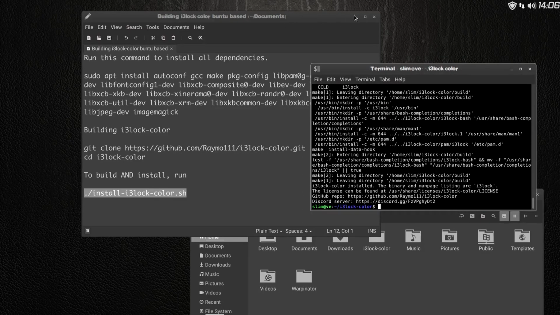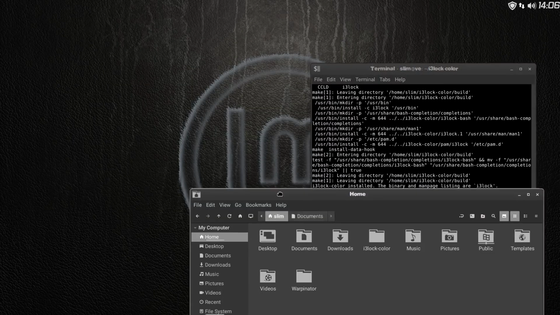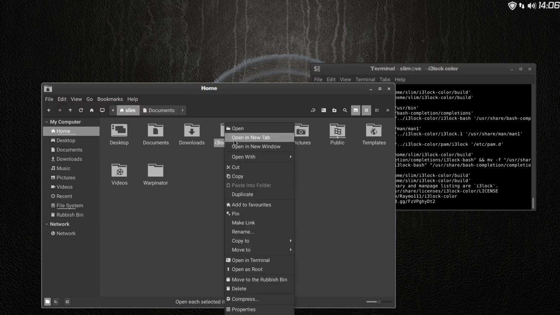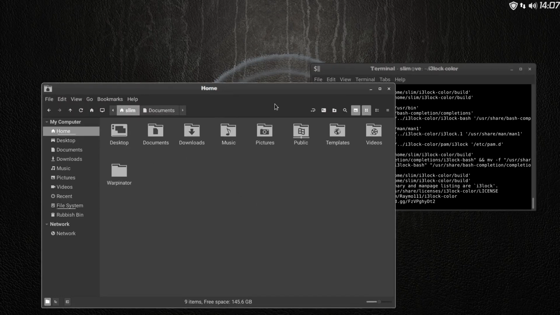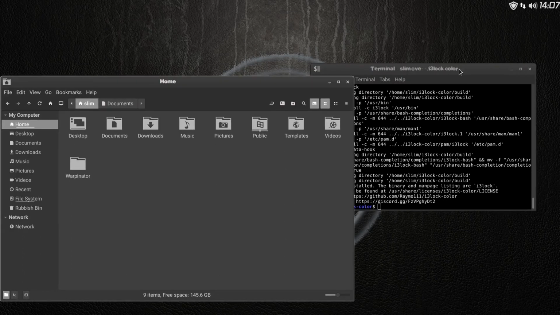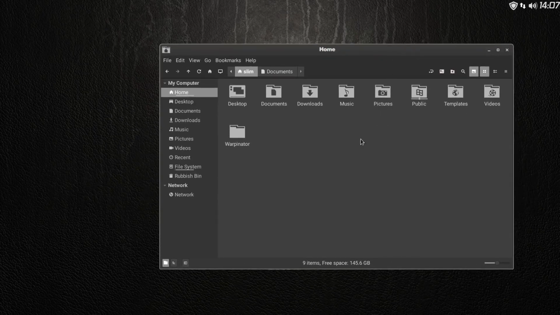So we don't need that file now. We can delete it. Do not need it at all because it's all installed throughout the whole of the system. I'm going to move this Warpinator into there. There we go. Makes that look a bit better.